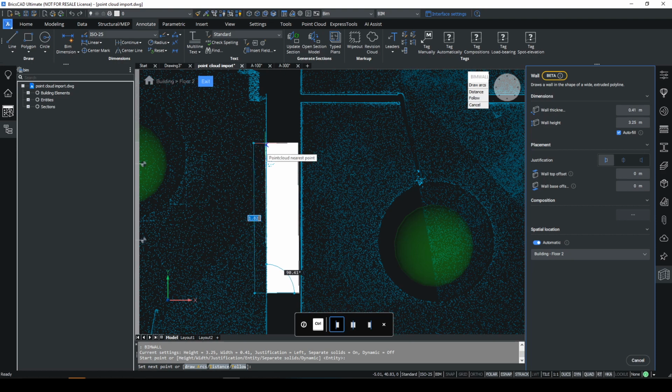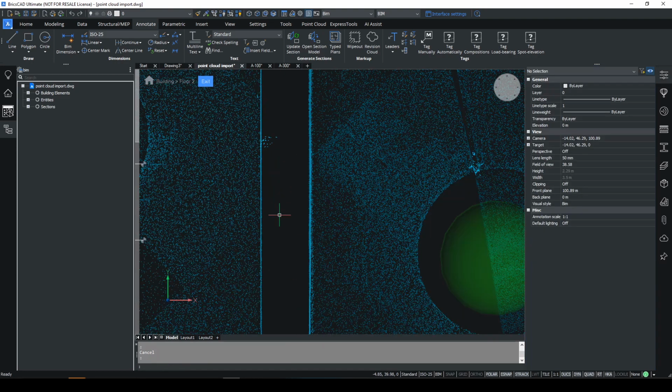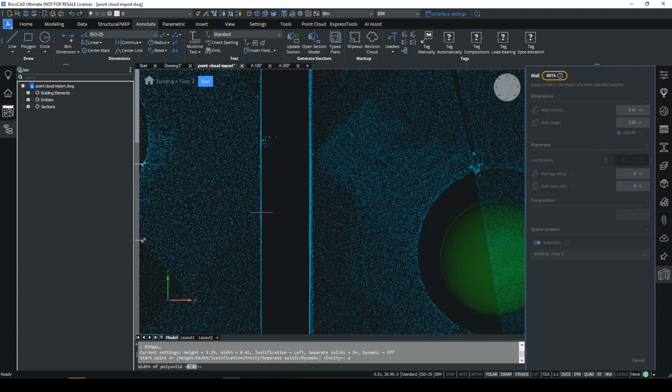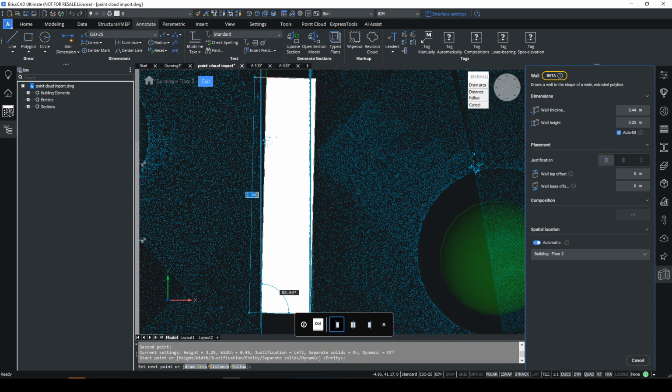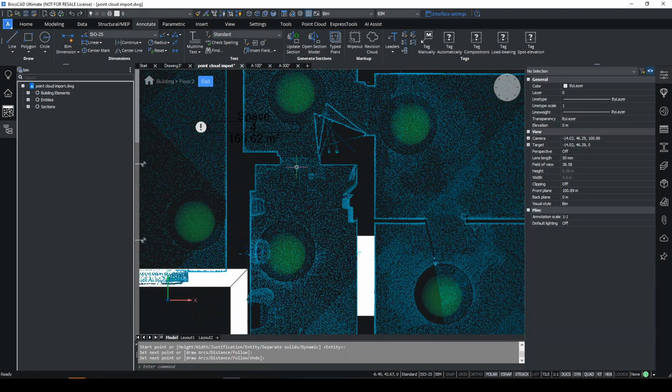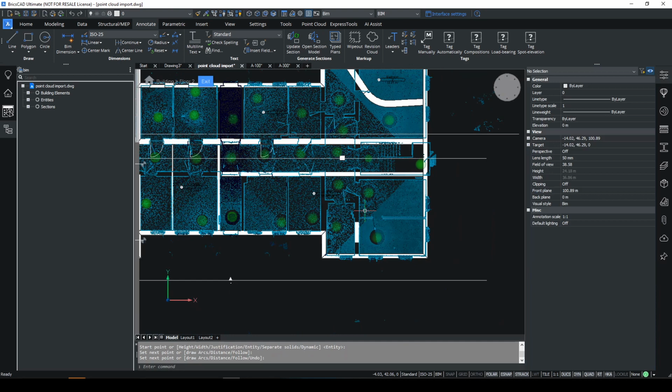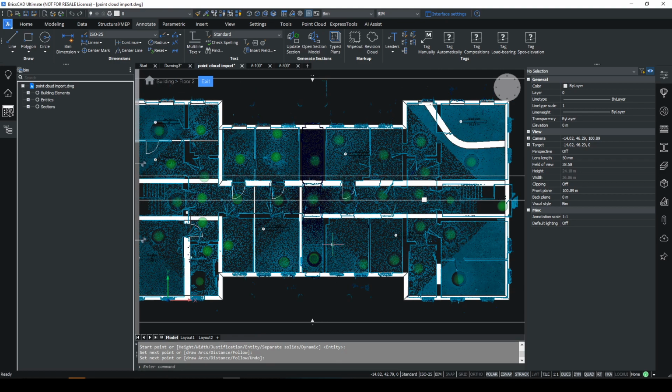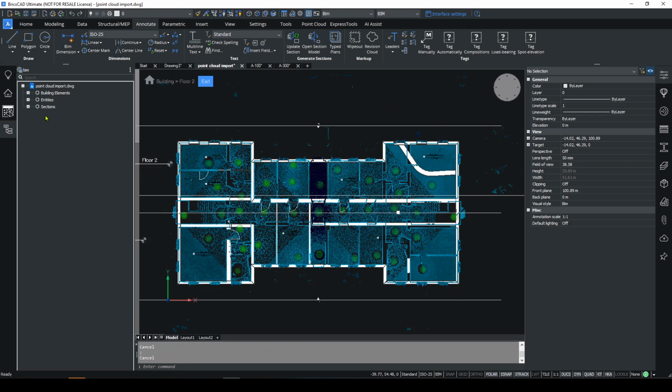In this case it's oriented correctly. If it wasn't, you press the control command and move to the other side and just type in the width once. So that width isn't totally correct, so let's run the command again, press W for width and snap across to here, and now when you draw it, it is the correct size. So you can easily work through the areas of a point cloud where the points aren't as well defined using that. So with those, we're quite confident that we can produce very comprehensive plan views.